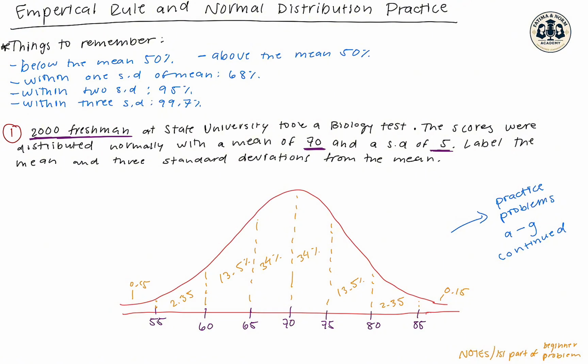When doing normal distribution problems, you do have to remember that on the bottom side of the graph, 34 plus 13.5 plus 2.35 plus 0.15 does add up to 50%, as well as the right side adds up to 50%. In the next slide, you will learn how to use standard deviations and percentages to figure out statistics test.